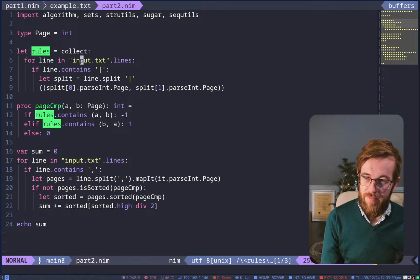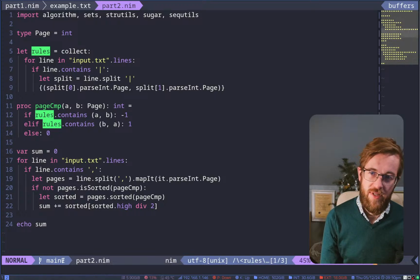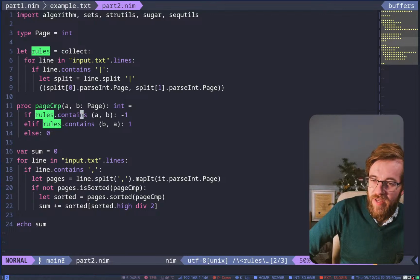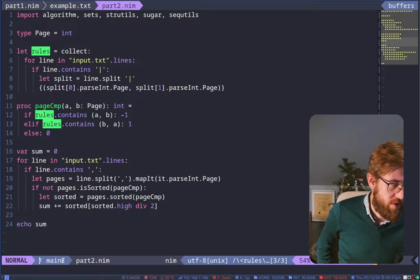I guess what would happen? No, we couldn't have done it here, could we? Collect into an int? I don't think you can. Maybe we can. But yeah, using the sorting functions and the algorithm module, pretty nifty. Basically we could have done this. So I'm parsing these out as integers, and then parsing these out as integers, and then running contains with a tuple. We could have done this purely with strings.